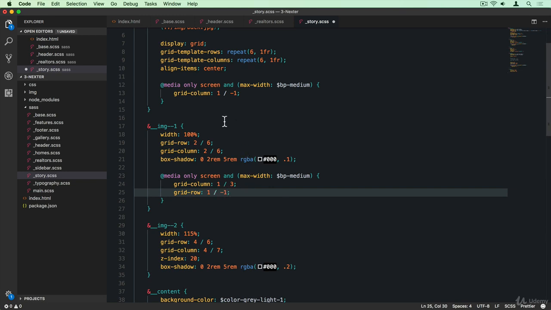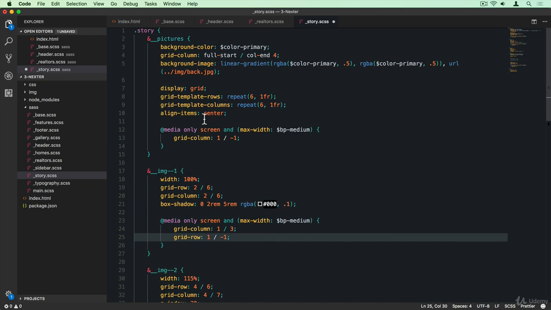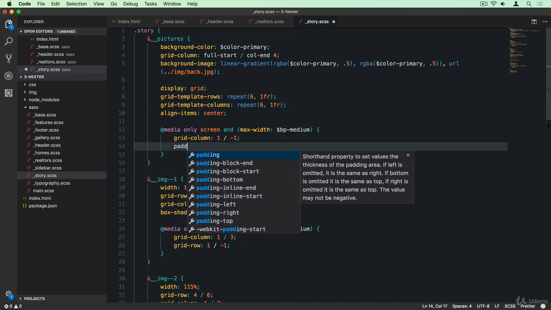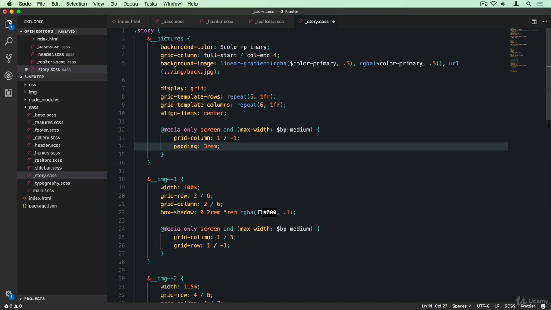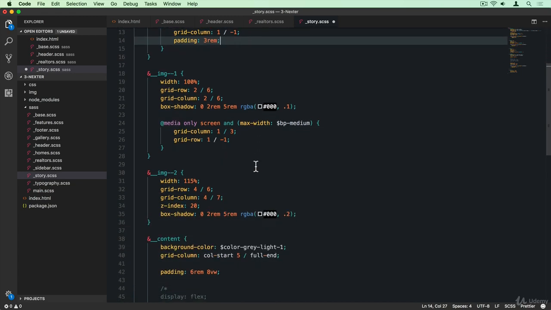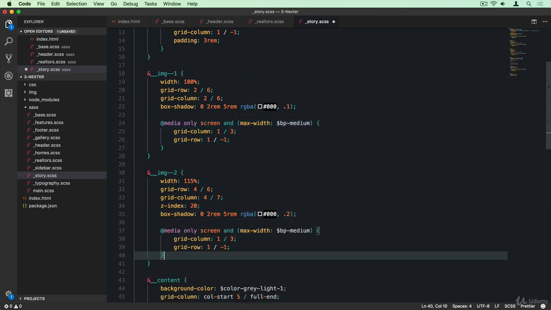Okay, and then actually let's add a padding to these pictures of 3 rem. And the same here. So basically we now want these images to go from the start all the way to the beginning of the grid.